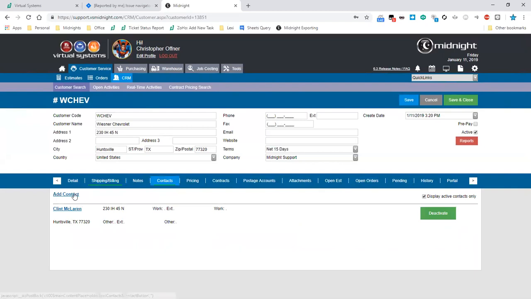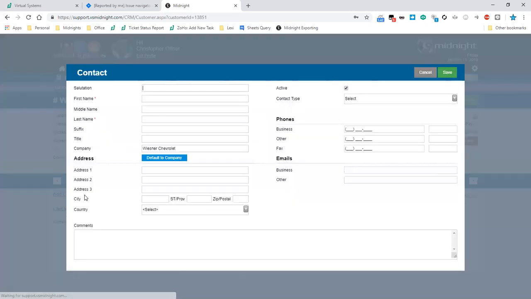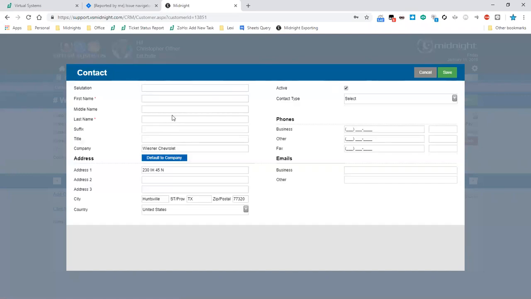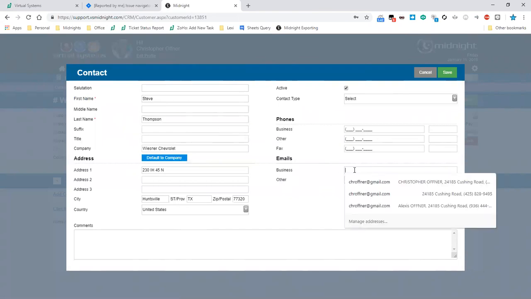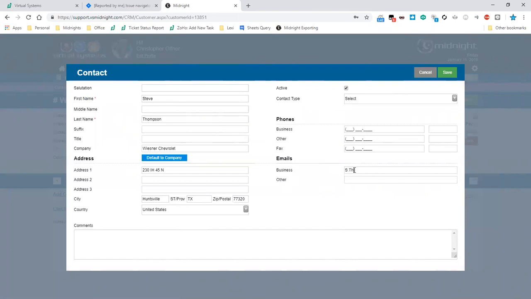Within the Contacts list, you can create new or modify pre-existing contacts. By doing this, the most important thing to take note of is the first and last name, as they are what you'll see across your various areas of drop-down selection. Also the address info, which can very easily be defaulted to the company record, and most notably of all, the business email for that customer record.